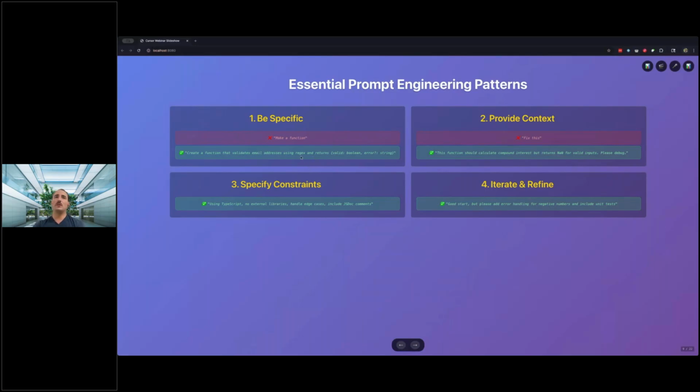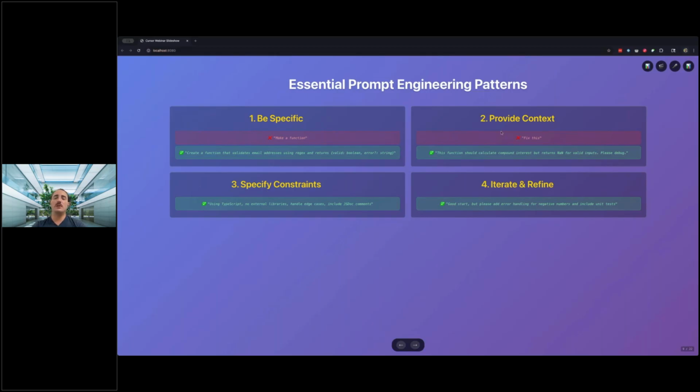For example, if we are trying to do a validation function for email addresses, and we are expecting it to use a regex function, we should say that, and also specify what we are expecting it to return. It could be something as simple as just returning a Boolean value, or we could return something more complex like an object, which could have an error string that will explain a little bit more on the error that we're seeing.